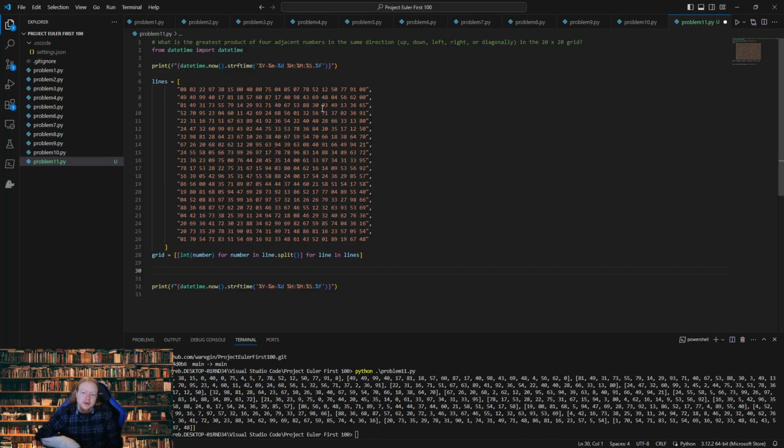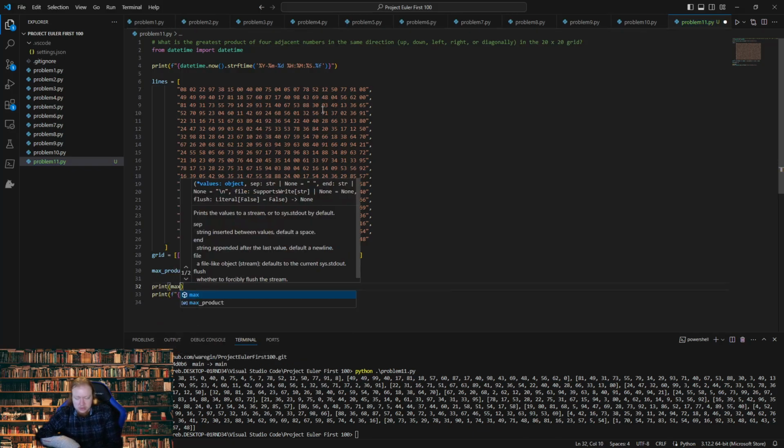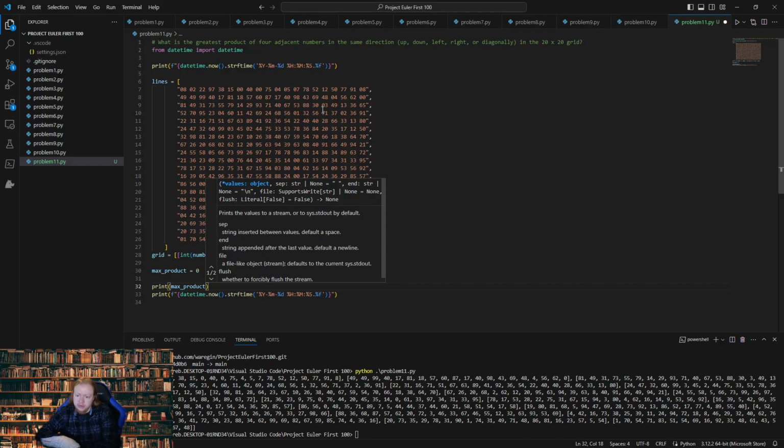Okay. So we need a max product equals 0. And then we're going to want to print that max product because that is going to be our answer.